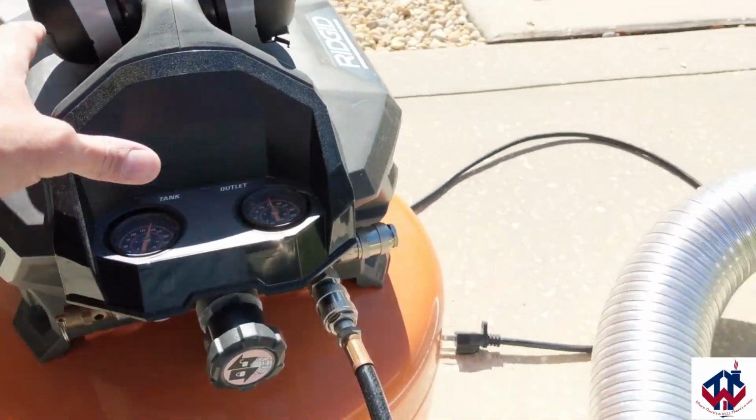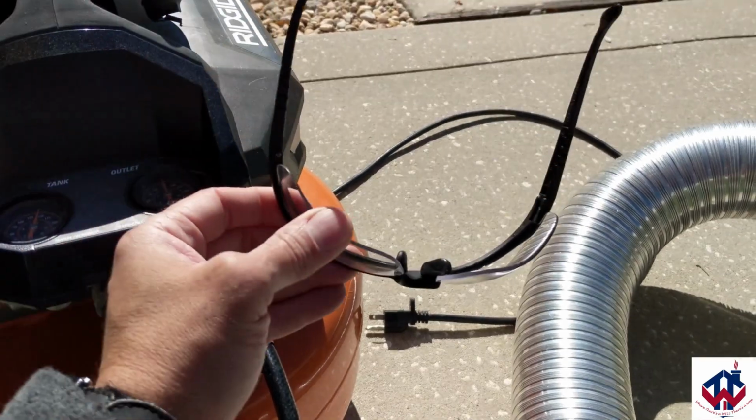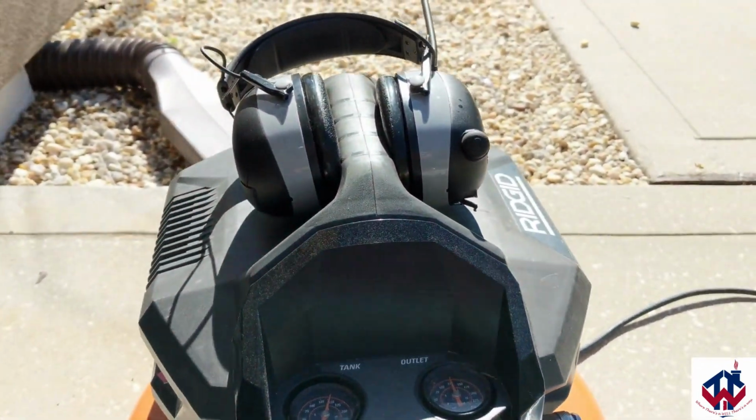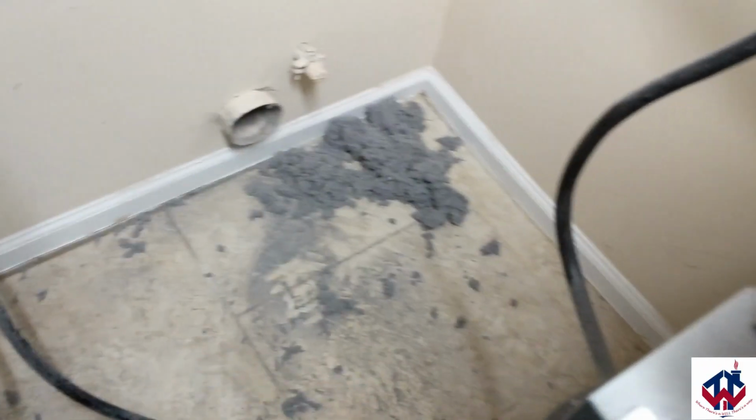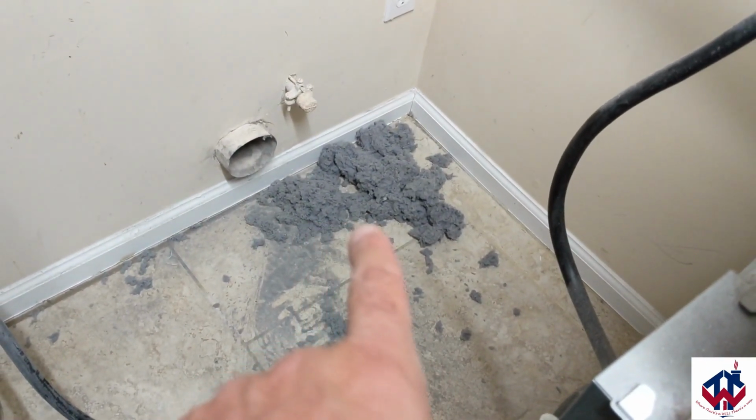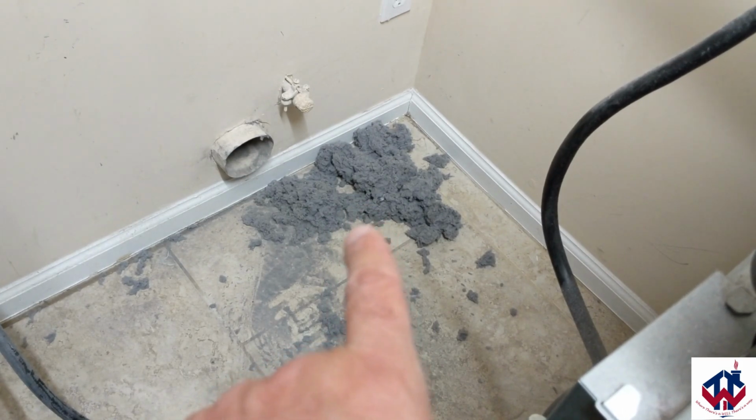Also, when you're using air compressors, always use your safety glasses. I have mine right here on my face, and I always use ear pro to protect your ears. Before I show you how to blow out your dryer, look at all the dryer vent lint in there. Pay attention to the color, because that's going to be important later on.